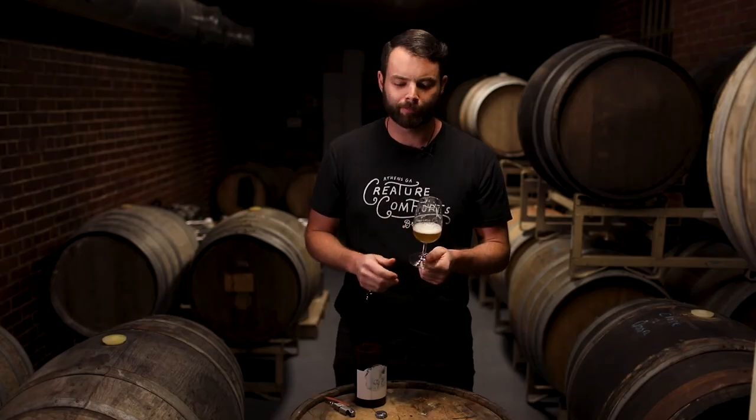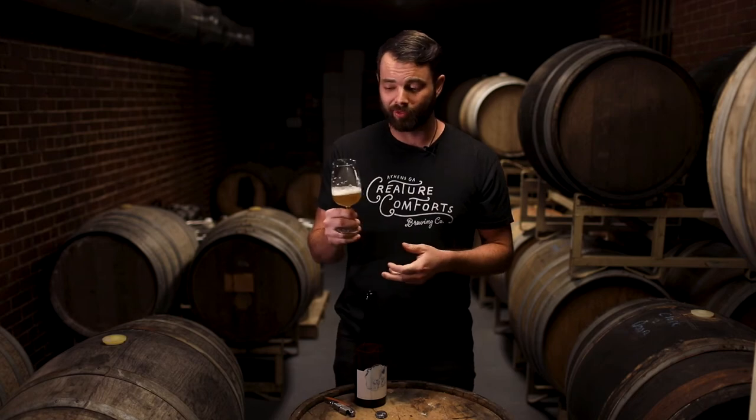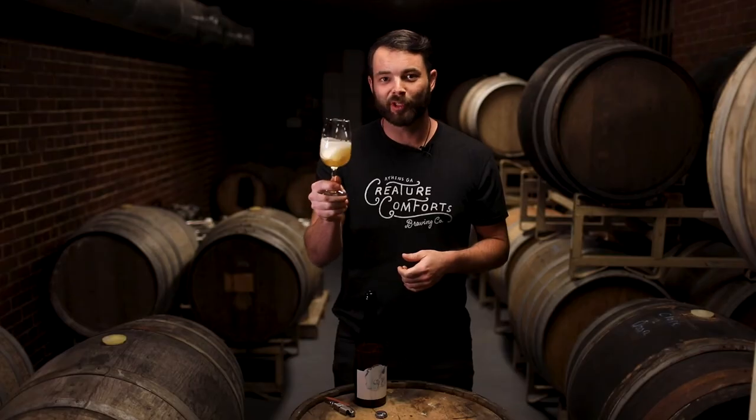It's got good structure, soft — this is one of the staff favorites so far. I think it's a very great beer. We're excited to have it for you. We'll be selling this on site and in our tasting room, doing pours by the bottle. Hopefully you can talk to us about it, ask questions, and enjoy Subtle Alchemy blend number three. Cheers.